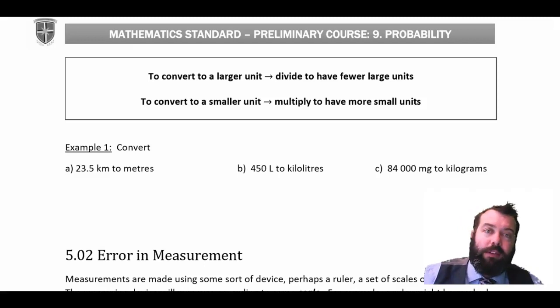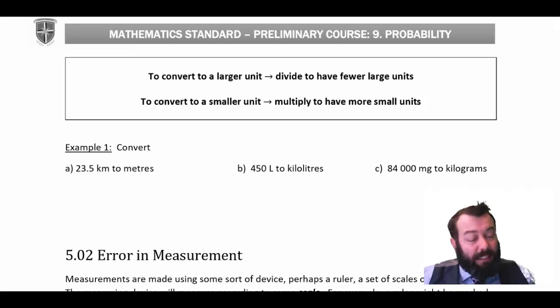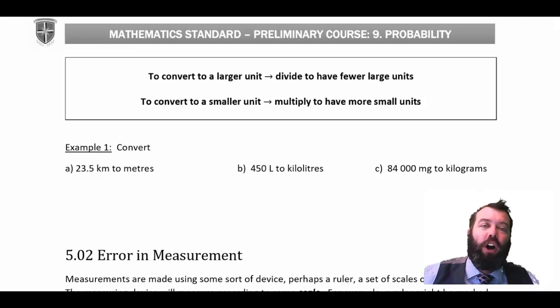So we need to sometimes convert between these units, and really that's all this video is about today. Now, if I go from a smaller unit to a larger unit, like say meters to kilometers, I'll need to divide so that I get a much smaller number. Because kilometers are big, meters are relatively small, so I'll need much fewer kilometers to match the same distance in meters. So to go to a big unit, we divide. To go to a smaller unit, we'll multiply.